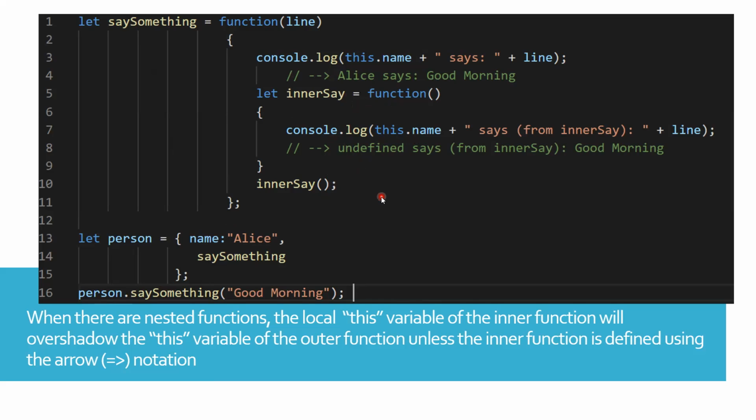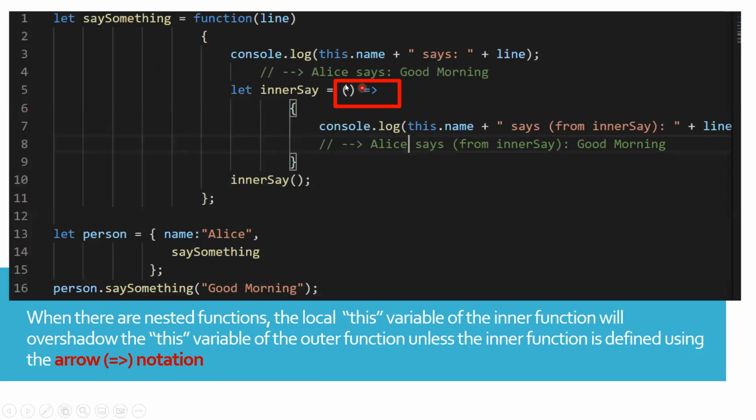But if we are defining the inner function with the arrow notation, it doesn't have a local this variable, so this line would be exactly equivalent to this line. The object referred to here is the exact same object referred to here, because the inner function doesn't have a local variable to overshadow the outer variable called this.